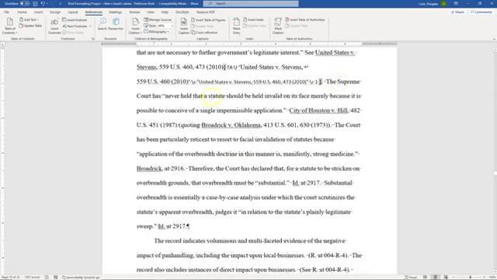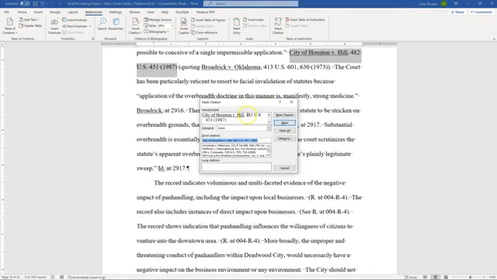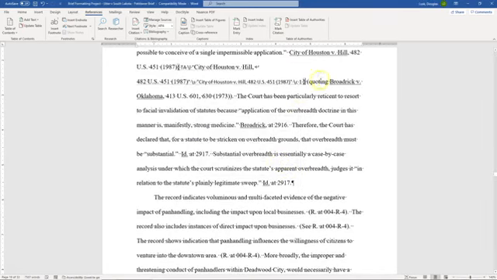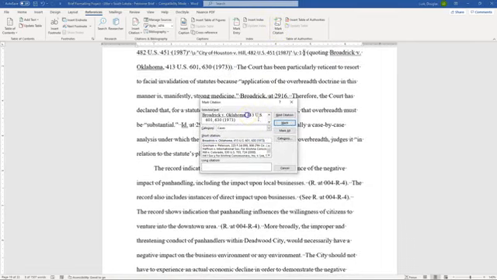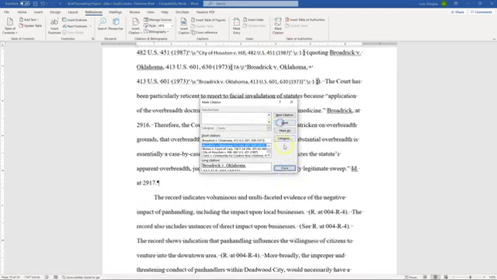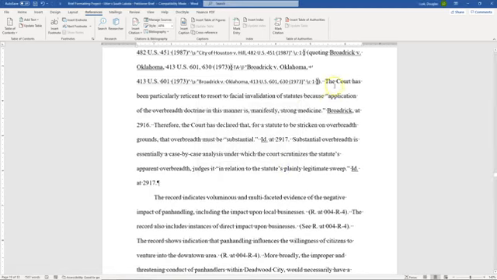Okay, moving on. We're reading, City of Houston v. Capitol Hill. We're going to come in, highlight, mark, make it ready for our table of authorities. It does not have a pin site. It's good to go. It's a case. Add it to our list, mark, close. We're reading. Oh, we're quoting Broderick. Didn't have to read very far. We mark. We make it look how we want to. We delete our pin site. It's a case. We're adding it to our short site. We mark. We close. We read.